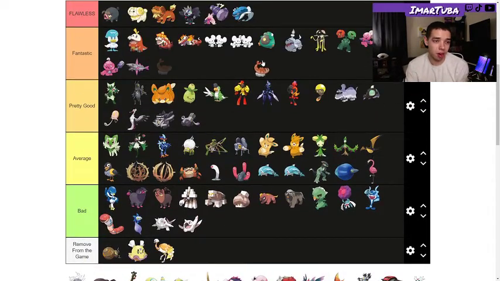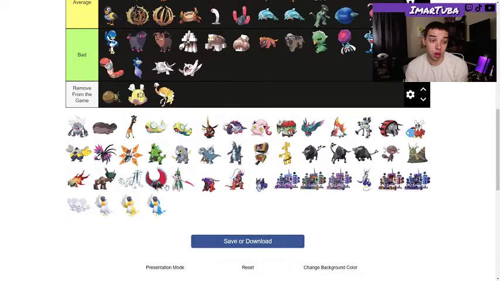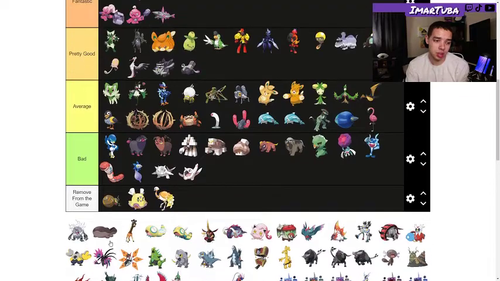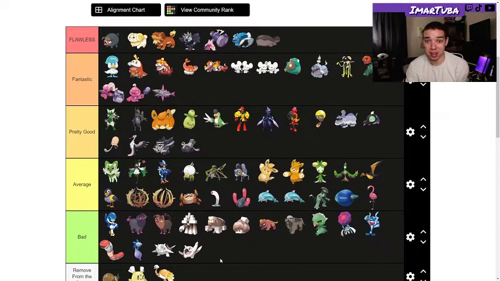Tatsugiri is not far off from it. I'm gonna throw that into fantastic. But Dondozo's design I really like. It's definitely one of my favorite Pokemon from this generation. As well as Clodsire, another Pokemon that I absolutely love. Gonna throw that into flawless as well.